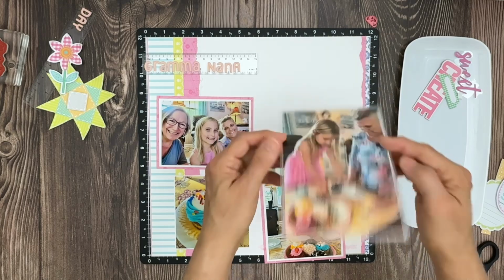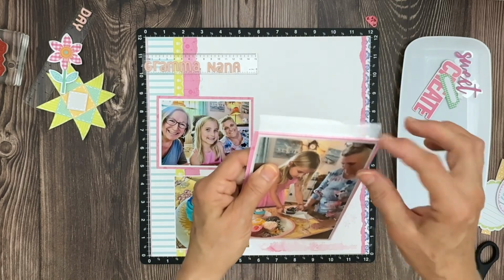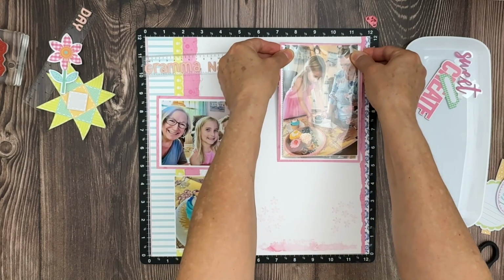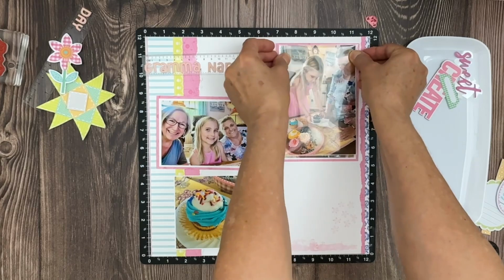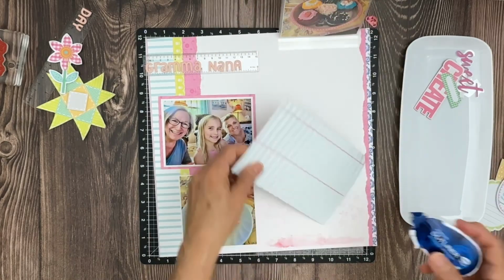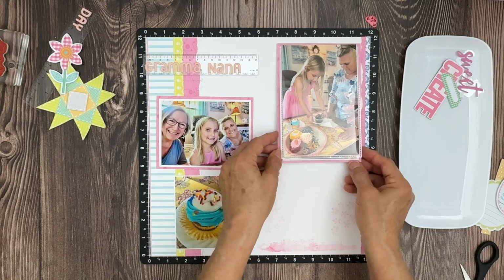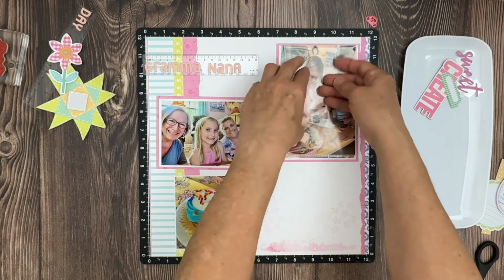You see her, and then you see Diana Rose, okay? So we're going to put it where we want it on here, so it's in the middle. We're going to fold it down, hold it with your fingers because it's sticky, girlfriend. And then you're just going to set it down right here. And I want to make sure it's straight. Okay. All right, here we go. And then this I can put on here now. Oh my gosh. Okay. Now I can put this here and get it just where I want it. Right there. Okay. All right.